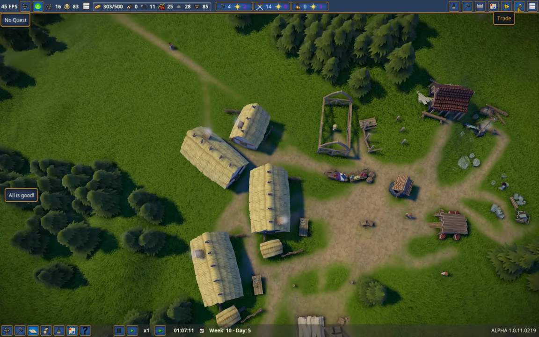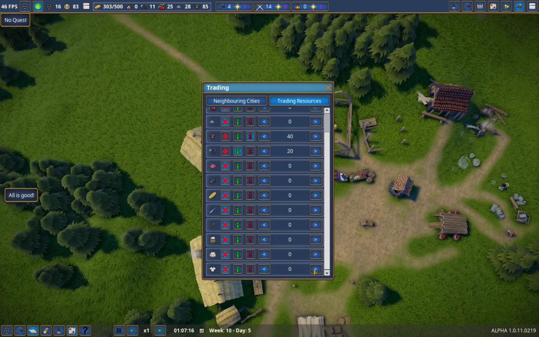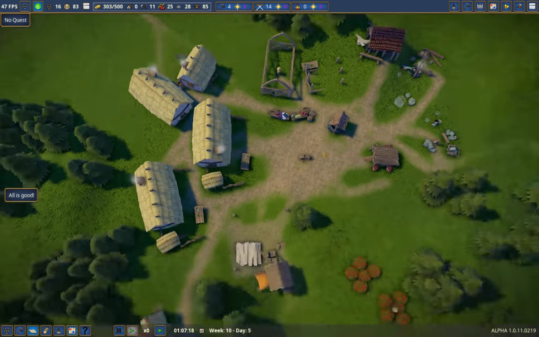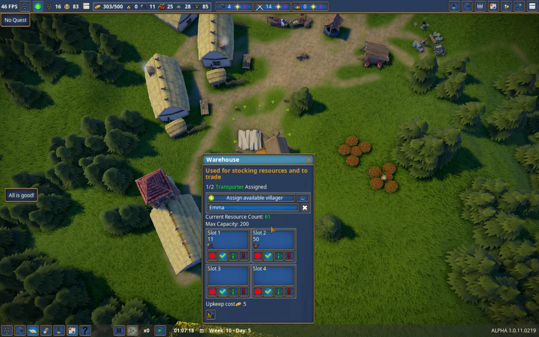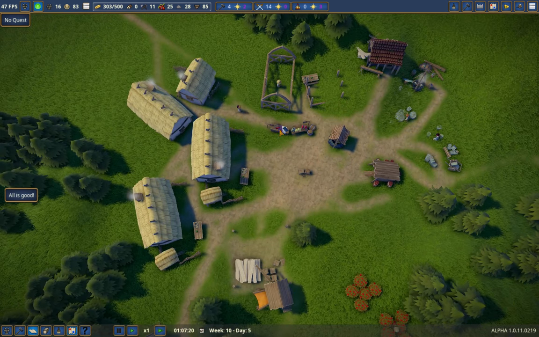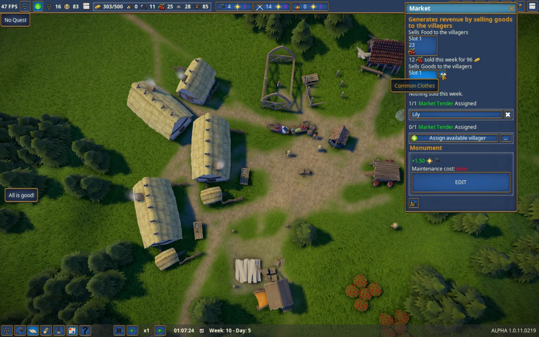Now, can I trade for some clothes? I can. I'm going to pause it. Go over here. Oh, come on, UI. Accept. Goods. Sell goods. Clothes.